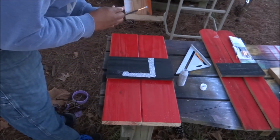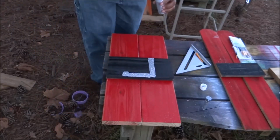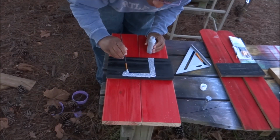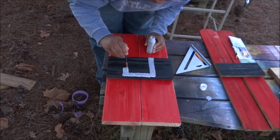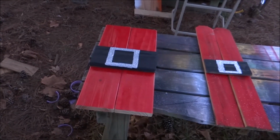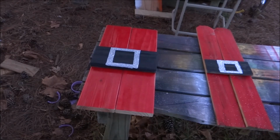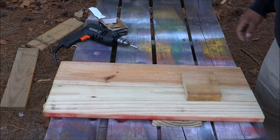I'm sprinkling this as I go so that the glitter sticks to the wet paint. Well, you can tell I'm making 2 of these. I'm going to give one of them away as a gift, but I'm going to let these dry overnight. I'm losing tons of daylight right now, and I'm going to come back tomorrow and screw these things together, and we'll finish up. Alright everybody, the paint has dried.